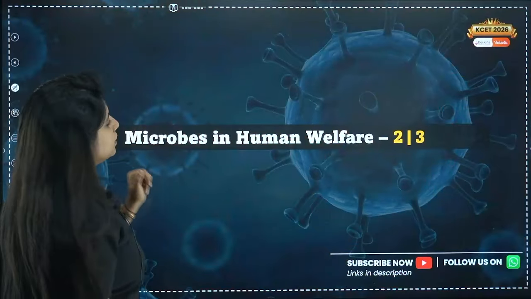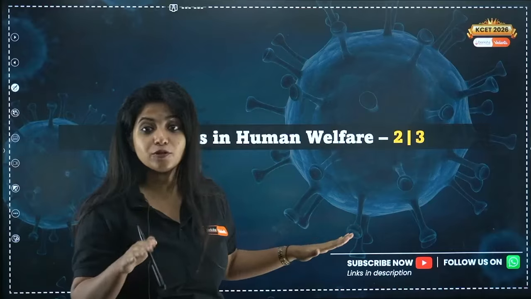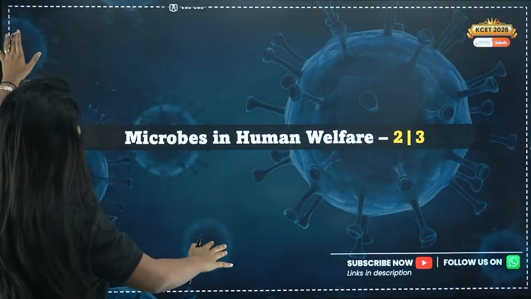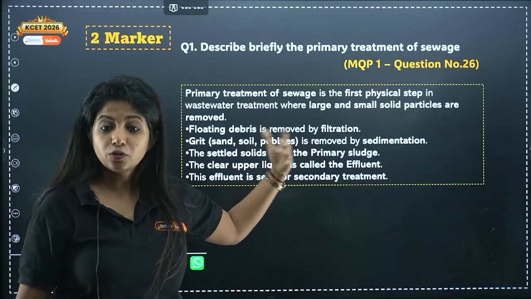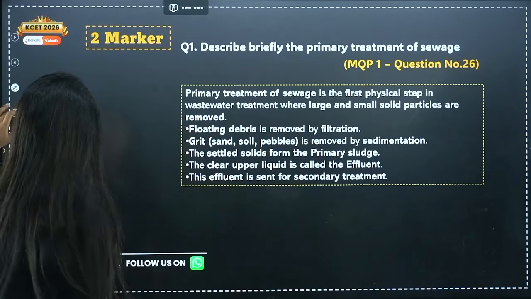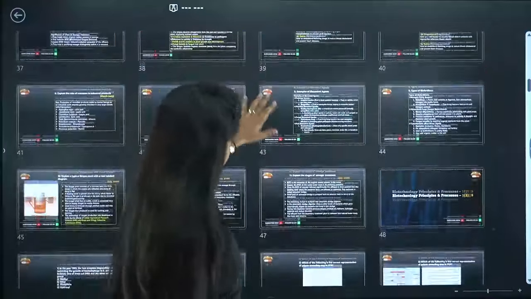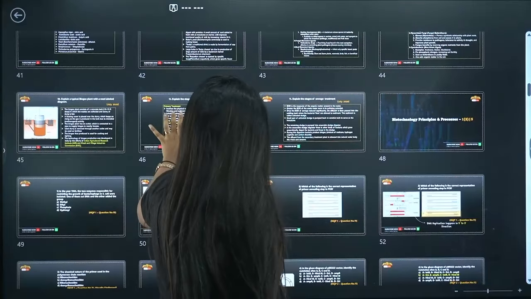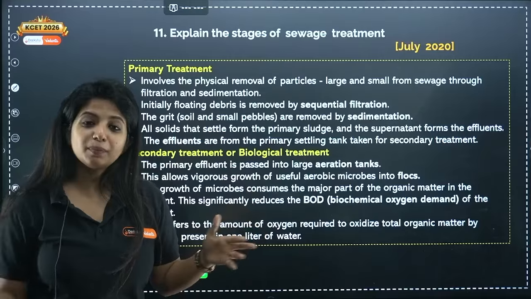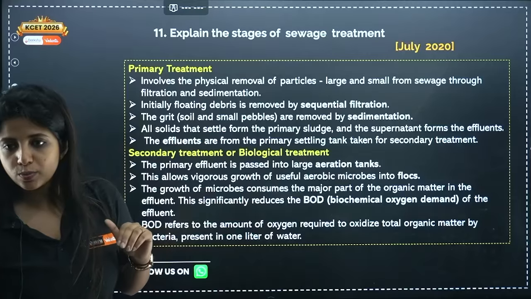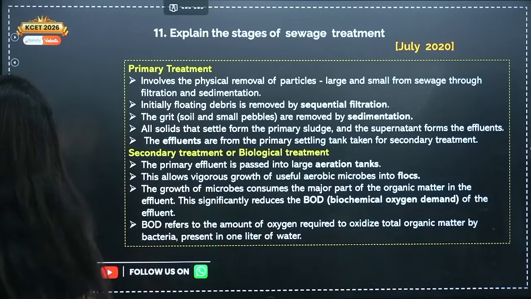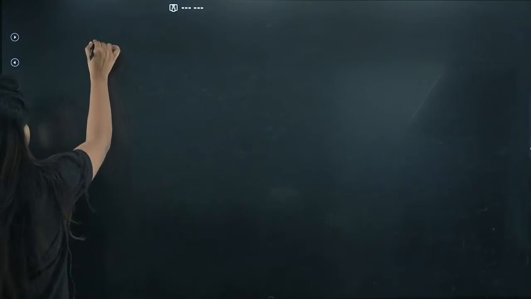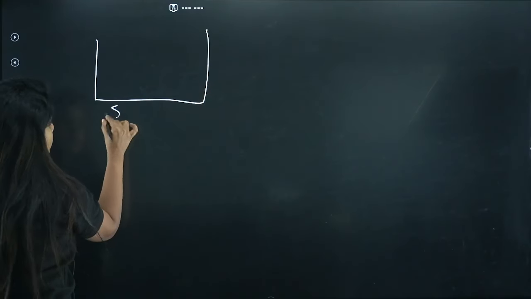Okay, my dear children, we have completed the most repeated 1 marker questions of microbes in human welfare, and now we'll go with the 2 and 3 marker questions, and here we will discuss more. I told you about sewage treatment and all, there are too many things, right? So I'll start off with the first question, which is for sewage treatment, a long question. With that we will be able to solve lots of smaller questions as well. So explain the stages of sewage treatment. How do you treat the sewage? Understand, first thing that we have is a settling tank. Remember, okay?